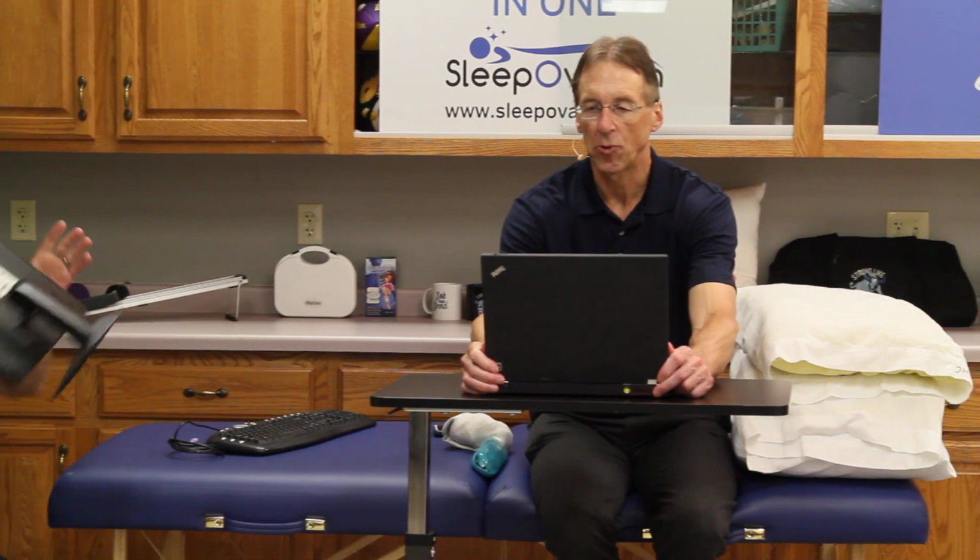So this is the problem that I was having. I had my screen up, everything was good, but I have bifocals. There is no way you can have your neck in good position when you're reading the computer with bifocals. Even if you got the screen up at the right level, I'm going like this the whole time, trying to find that little sight zone, the sweet spot.